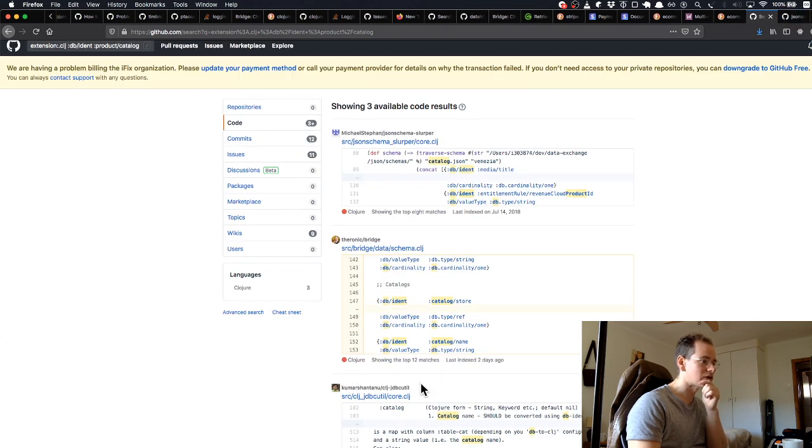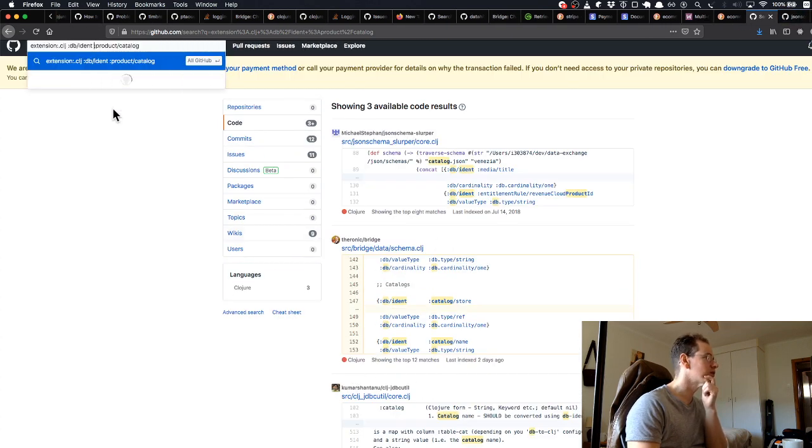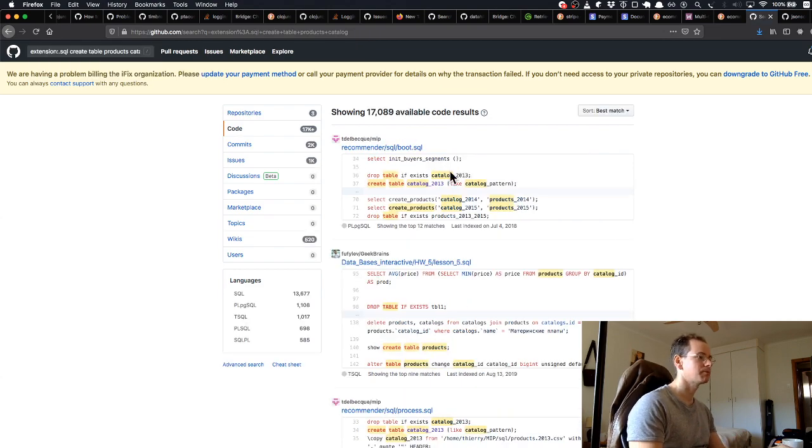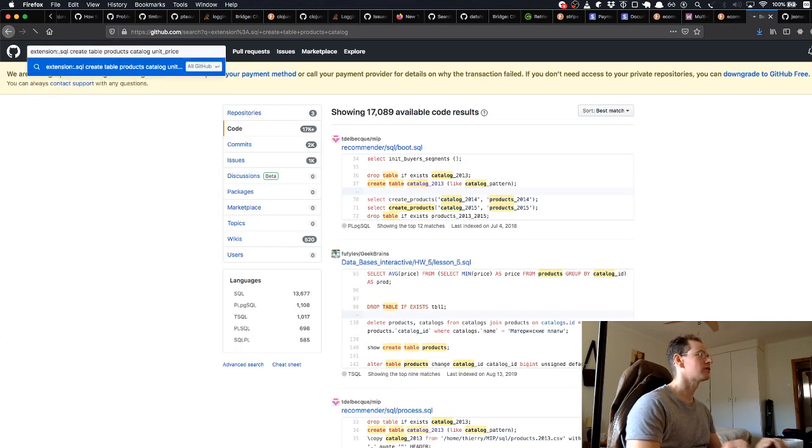Okay, there's not much Datomic around. Okay, we can try SQL. We can say create table products catalog. There should be a lot more matches, yeah. And then I'm also going to look for unit price.